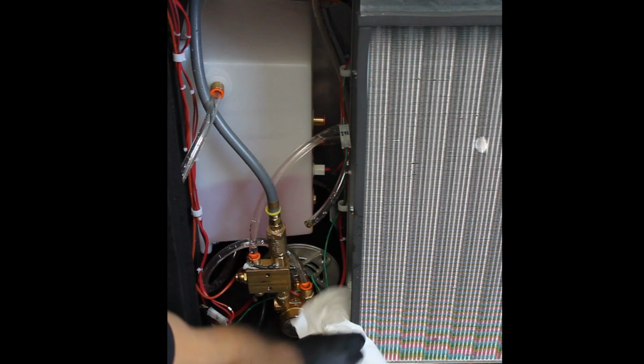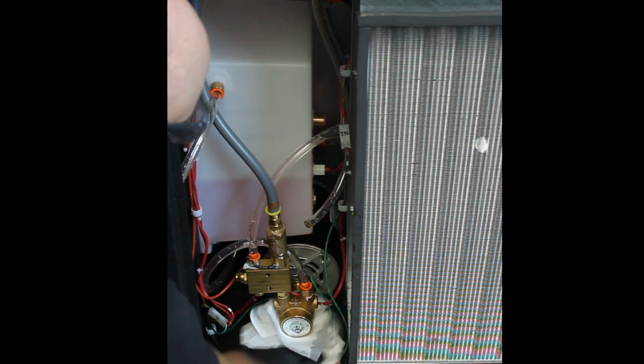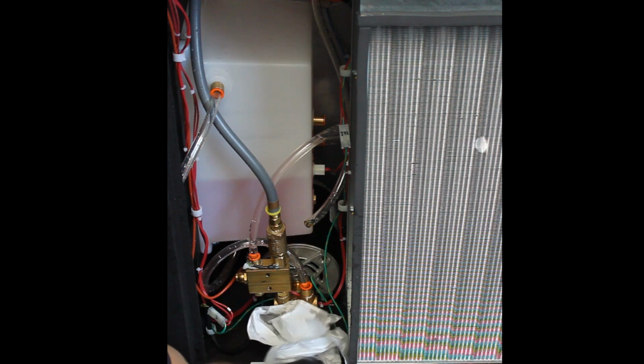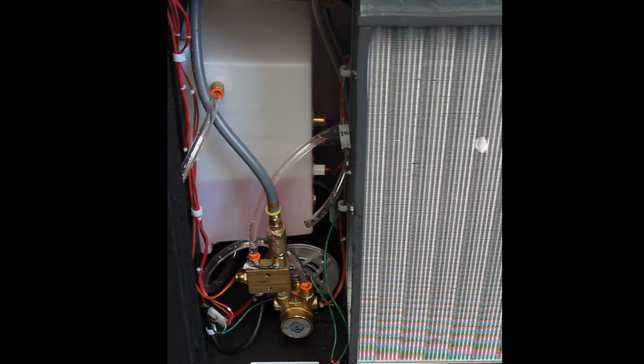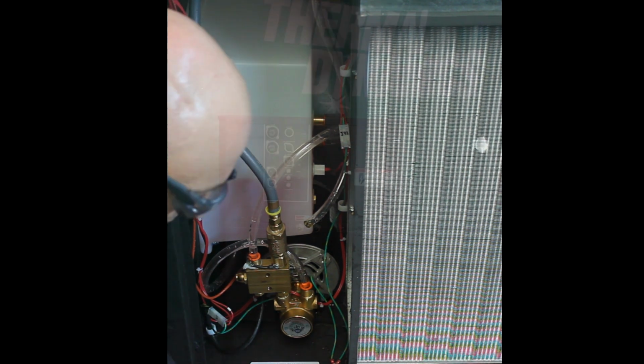Then wipe everything dry. Next, you want to run the pump a few times to get the air out and so that you can inspect for any leaks. After everything checks out, put back the side panels.